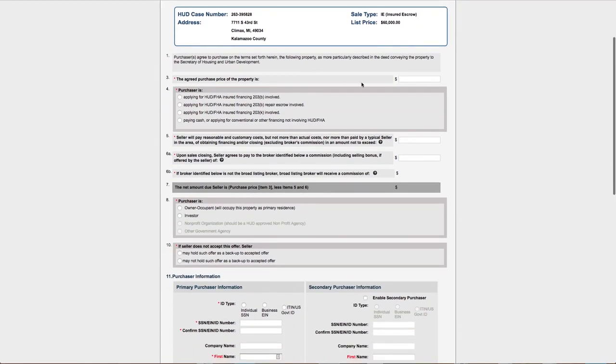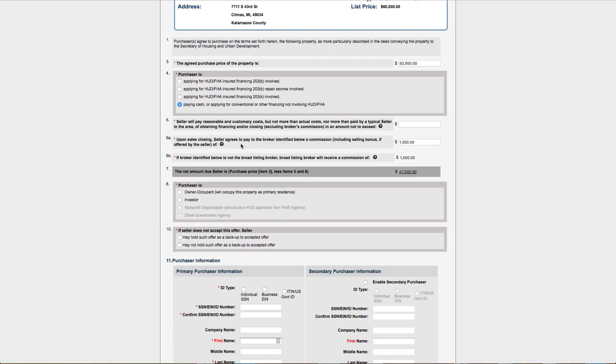So on this page, you'll want to enter into field 3, the agreed property price. We'll just come up with the number. Tell how the purchaser is going to be paying for it. We'll choose cash. On this transaction, you'll see fields 6A and 6B being self-populated, and the pop-up window over the question mark says the asset manager has a 3% commission for the listing broker of this property. This commission percentage cannot be changed.